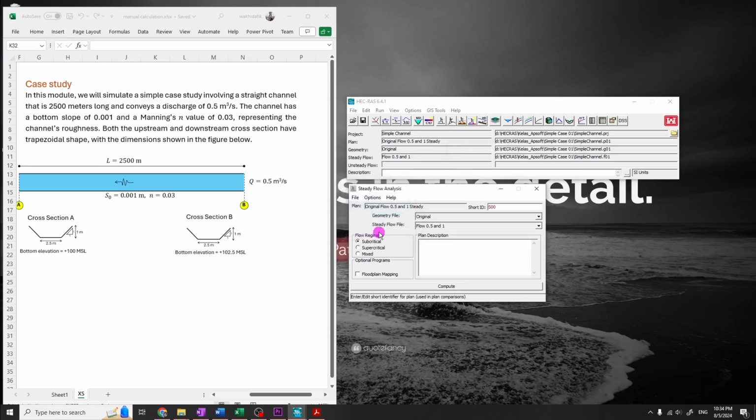Click OK, and because we only have one type of geometry, it automatically chooses the one that we opened last time.